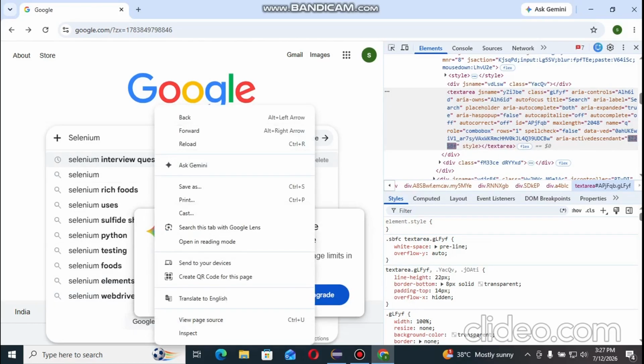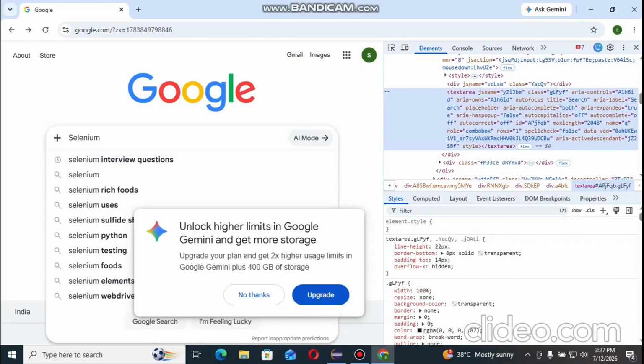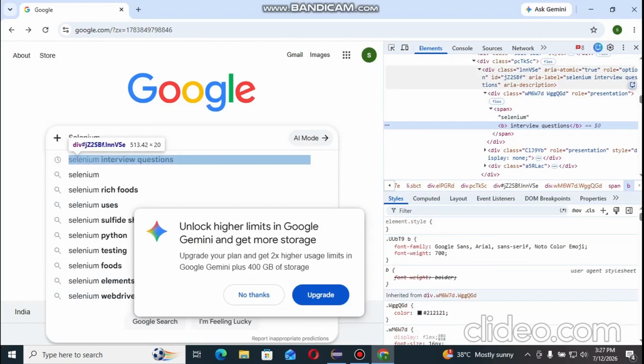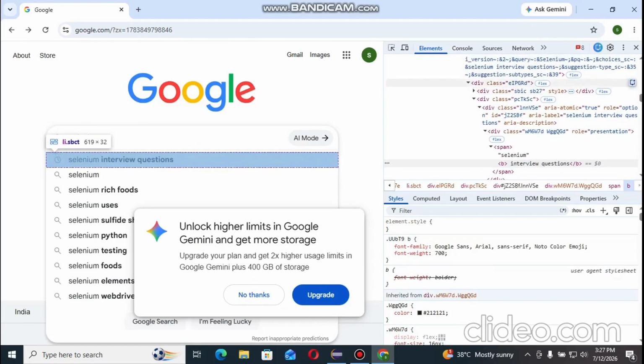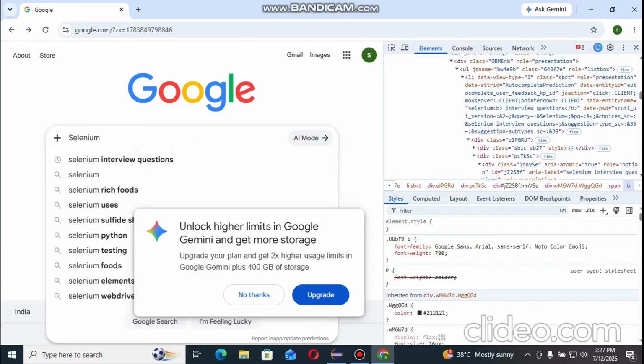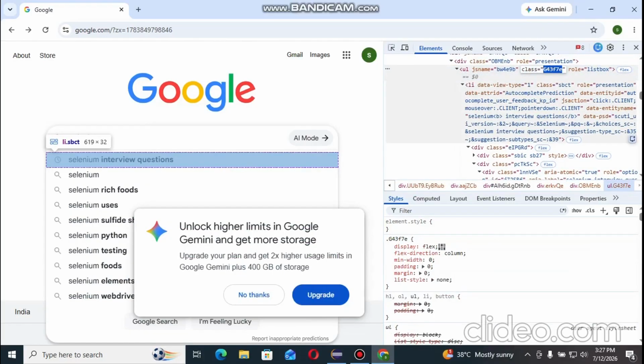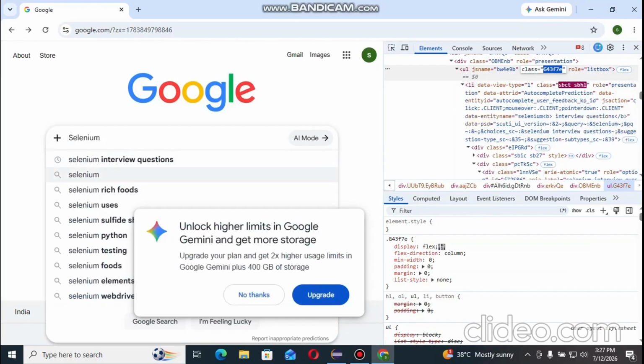Let me see the locator for this. As we see, it is another list which is having a class, but there is no unique ID in this case. So let me see the second option.